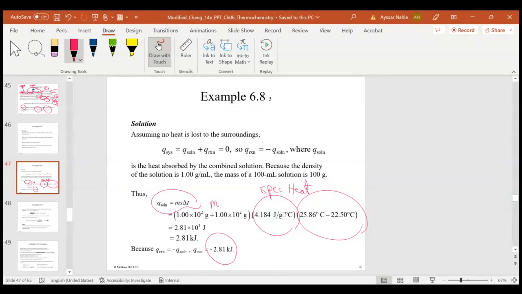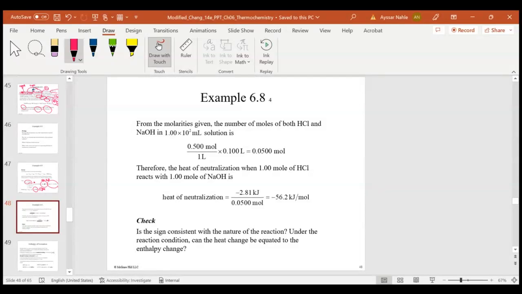Now, if you want it per mole, this is actually released per 200 grams of the solution. But if I want it per mole of what? I have to specify per mole of HCl or per mole of NaOH. If it's per mole of HCl, I divide this one by the number of moles of HCl, and I will get the value. It's going to be the same because the number of moles of HCl and NaOH are the same. Okay? But maybe they have done it in a different way in here.